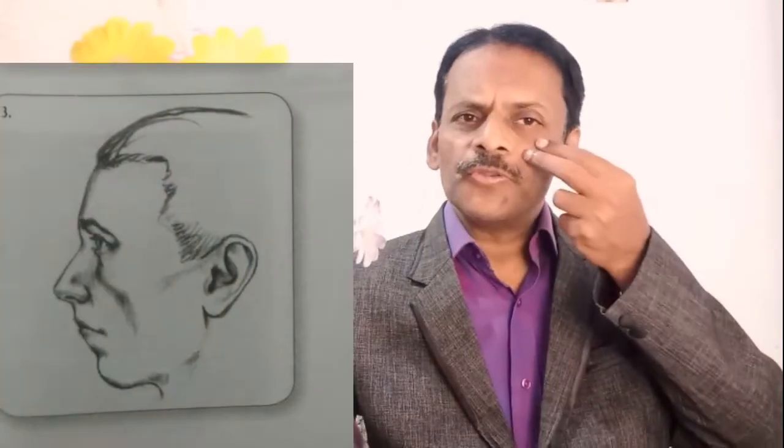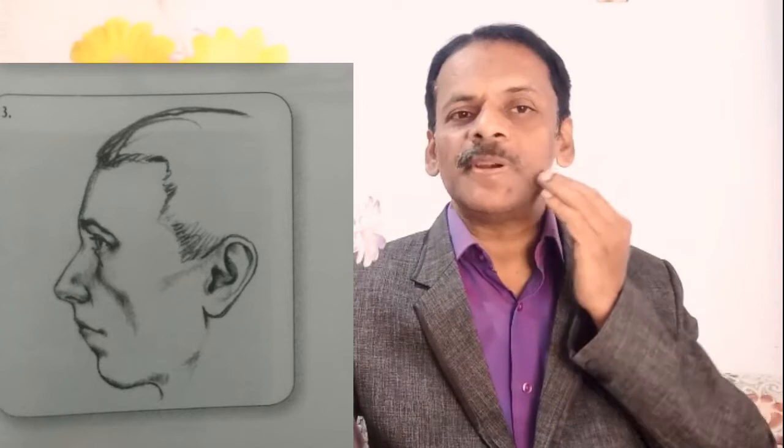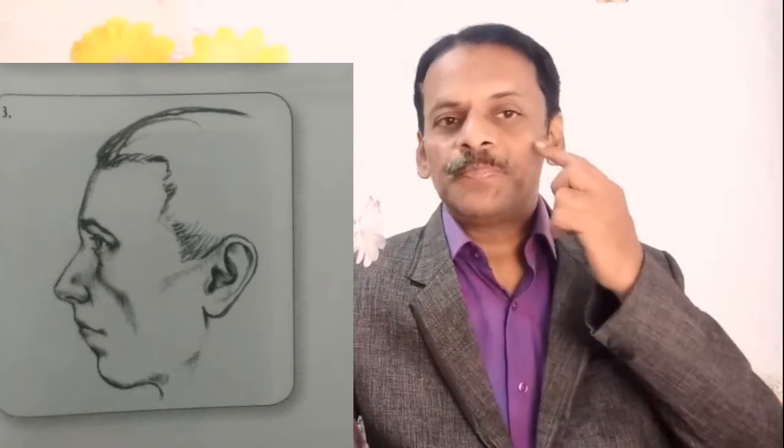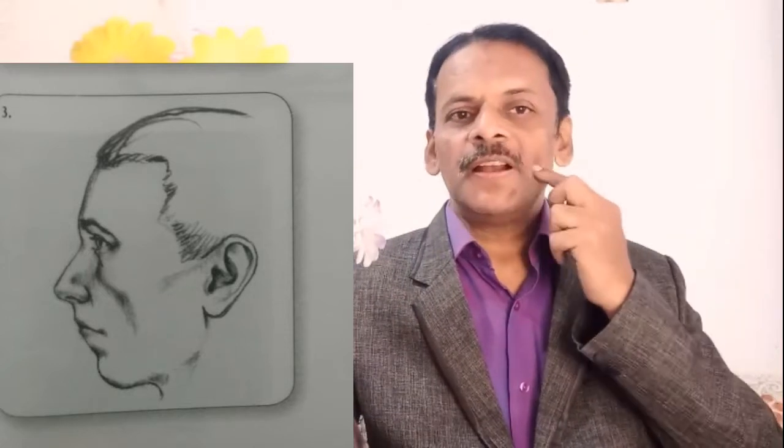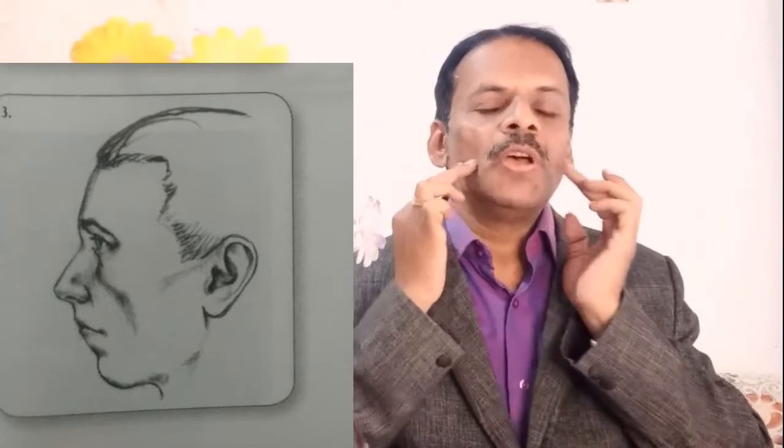So cheekbones are prominent, and below the cheekbones there is a depression. It's shrunken under the cheekbones. So if you find these two features, prominent cheekbones and shrinking under them, that is about cheekbones in syphilitic patients. Then coming to lips. The underlip will be a little inside. This is one of the syphilitic features.